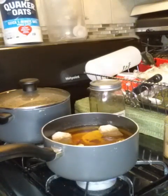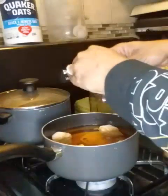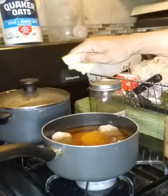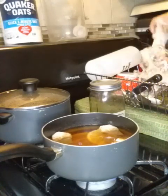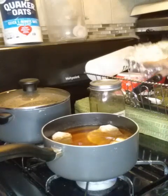I don't like being sick. I guess no one likes being sick, but it is what it is. But usually in my household, when one gets sick, eventually we all get sick. And it always happens from summer to winter.